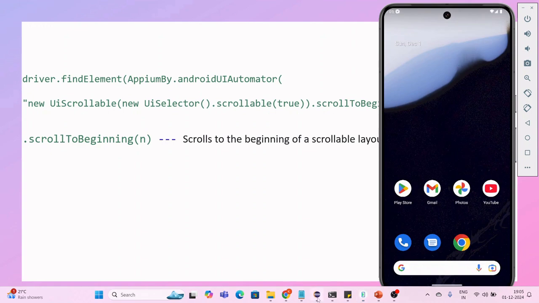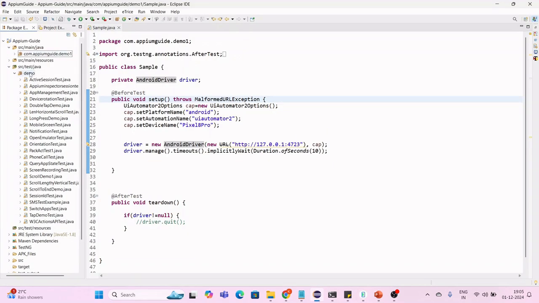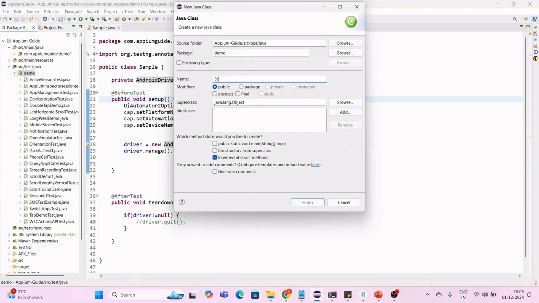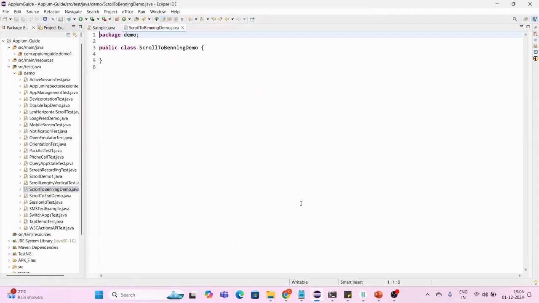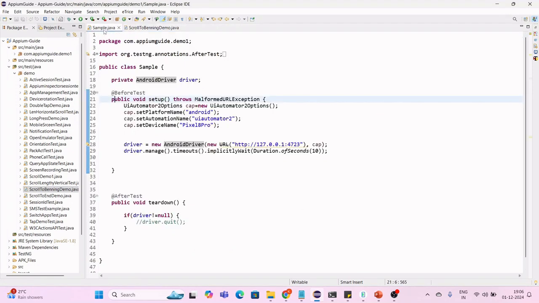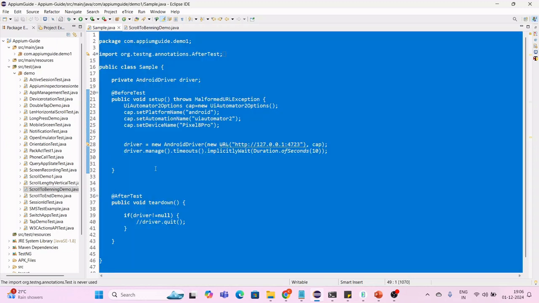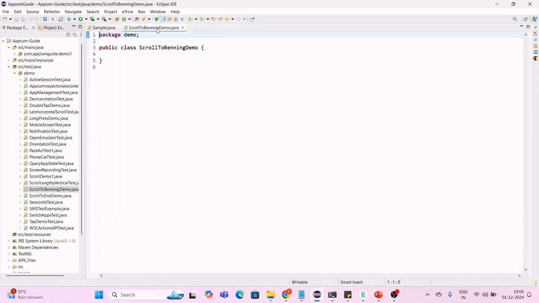So I quickly open Eclipse and create one class. We'll name the class ScrollToBeginningDemo. Already I created a sample class for the setup and tear down, so I just copy this one to save time.